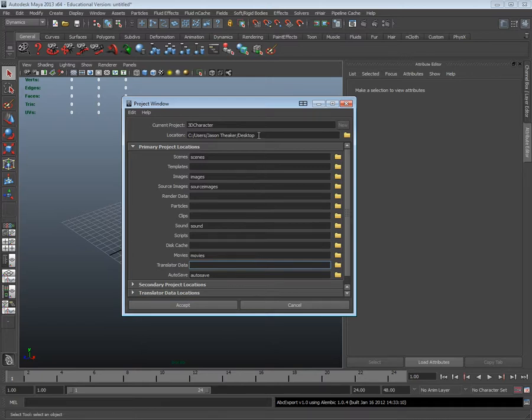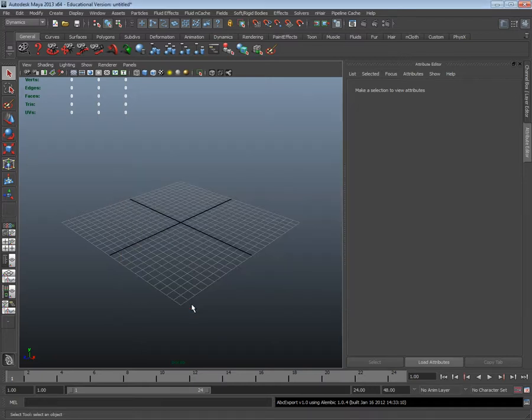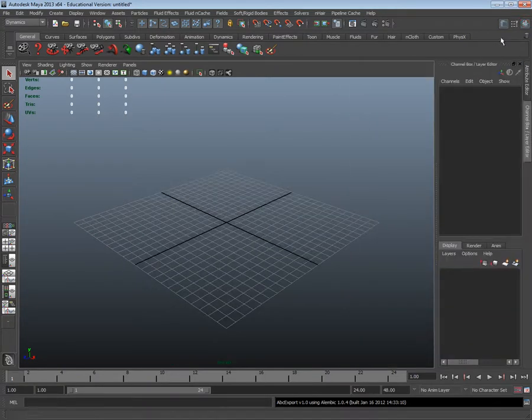I'm going to stick it on my desktop for the time being, but you can put that in a recognisable place. I wouldn't recommend saving it to a USB, because you don't want to be saving too much data onto a small USB. I would save it somewhere on the network, and then you can copy that over at the end. This enables you to copy the whole project over at any time. So if you want to work at the university and then take it home, that's great, and you can back things up really easily. So I press accept, and we've now got a new project set up for working.